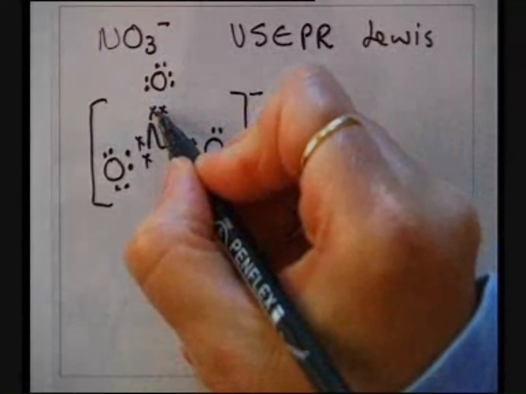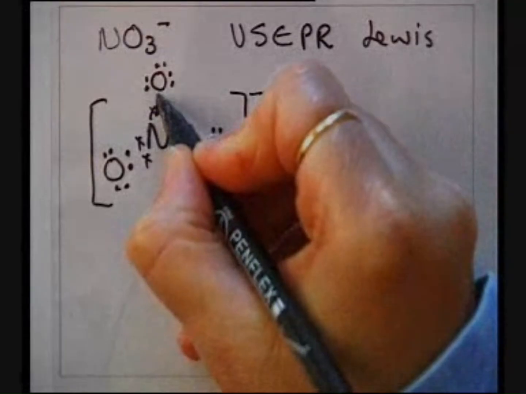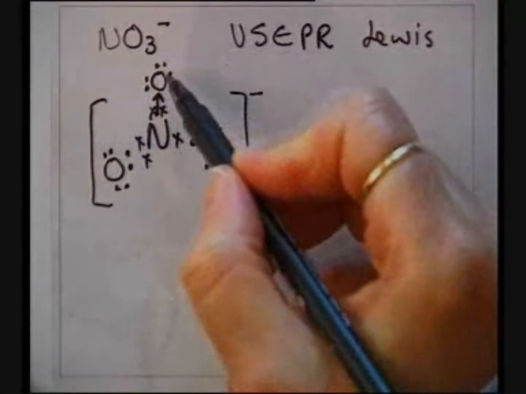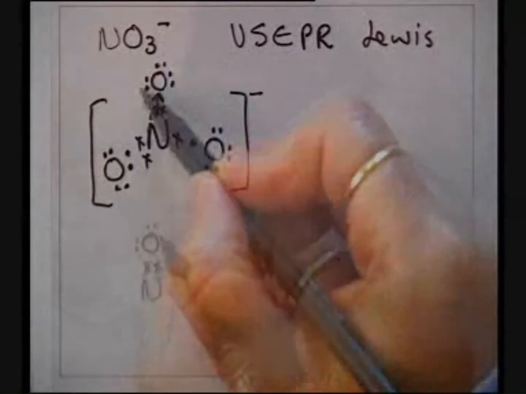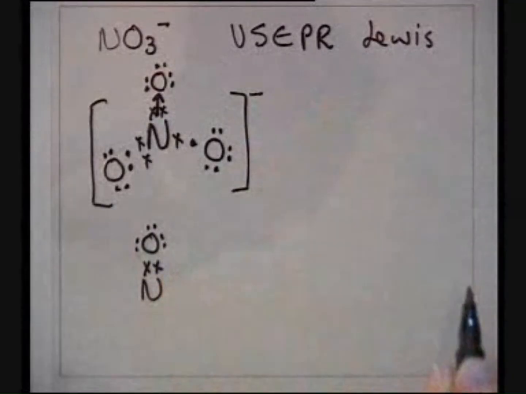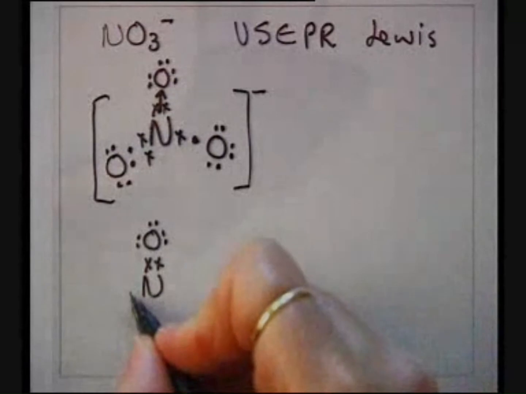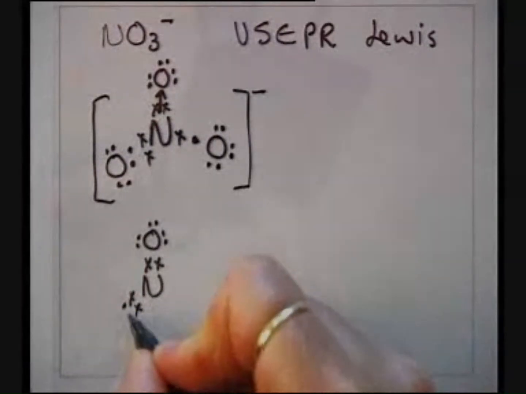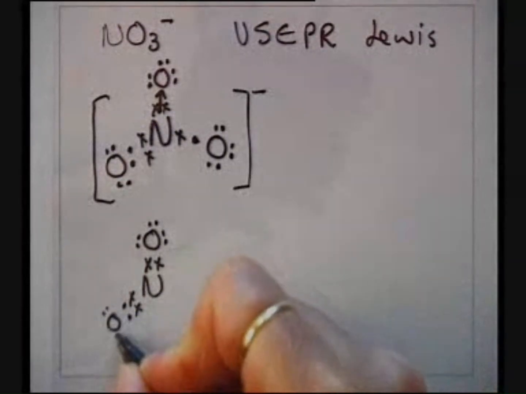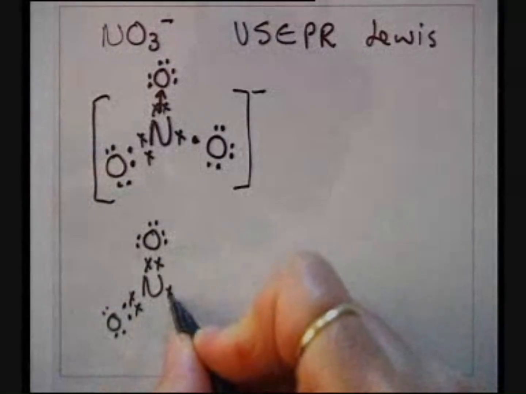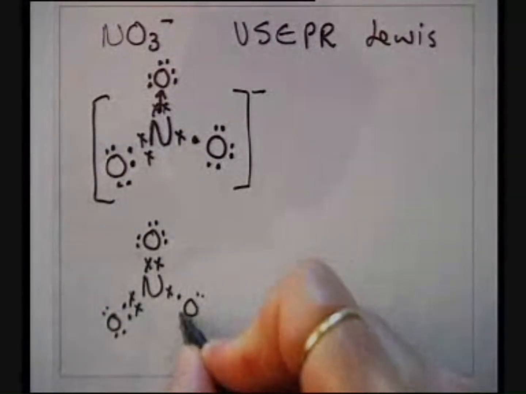It is possible, when we use a dative covalent bond, to form an electron octet around the oxygen, so that we can propose a Lewis structure where we introduce one dative covalent bond in the structure, one double bond in the structure, and an ordinary single bond in the structure.